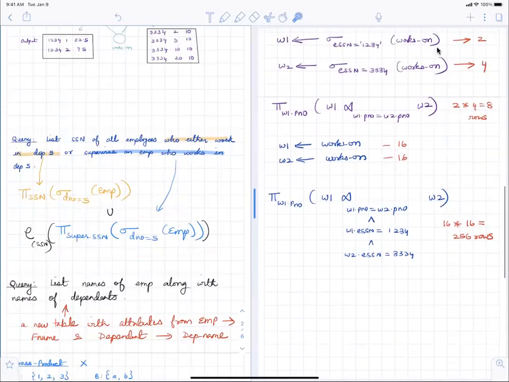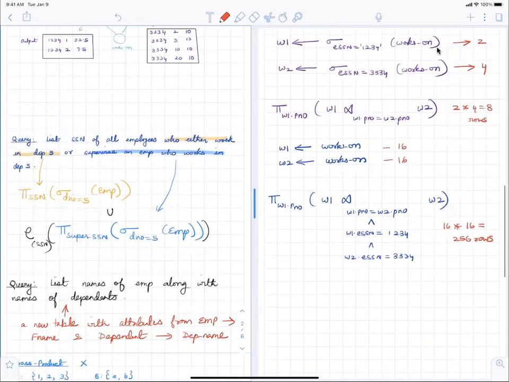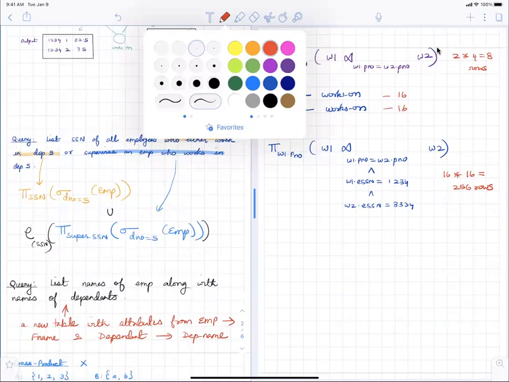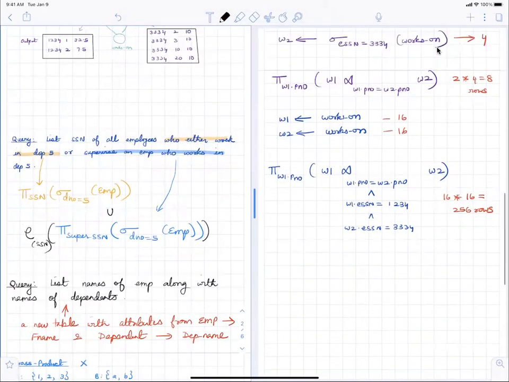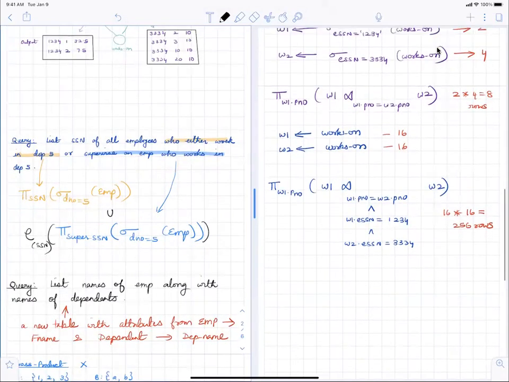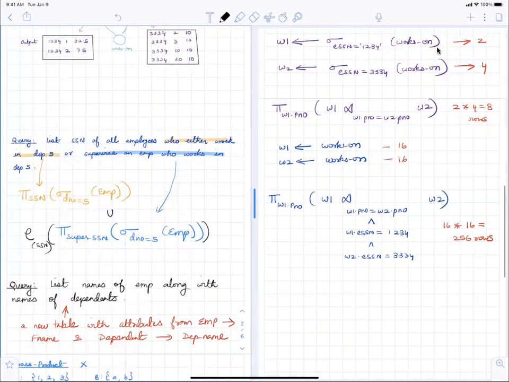I don't know why it's not working, the switch. Not able to switch to this particular screen. Just one second.